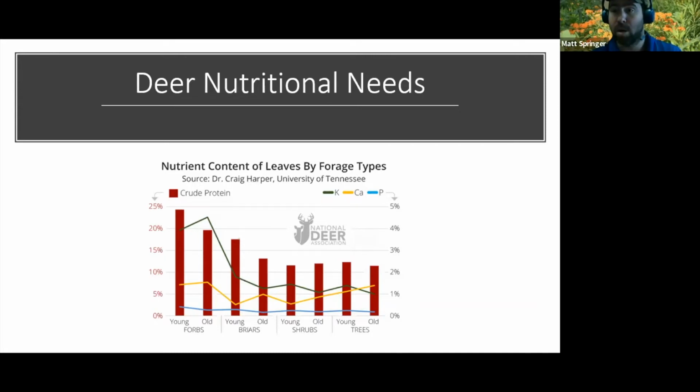Think sweet corn, right as that is developing. The point is, there's a switch right as it kind of happens where the deer will not really focus on sweet corn, and then all of a sudden post tassel, it's become a highly desirable resource. So they are going to focus on what is most nutritionally valuable to them at that point in time to meet those nutritional needs. And unfortunately, a lot of times that means your garden is a buffet of highly nutritious food source across the entire time you're growing.